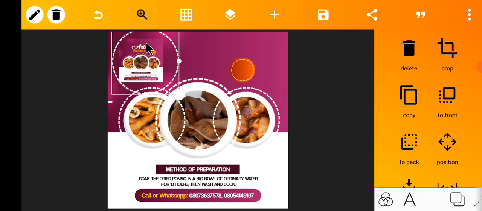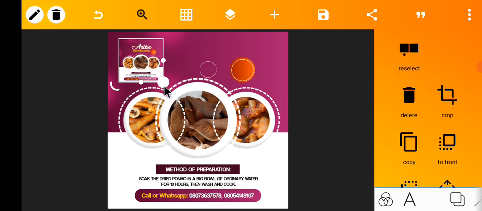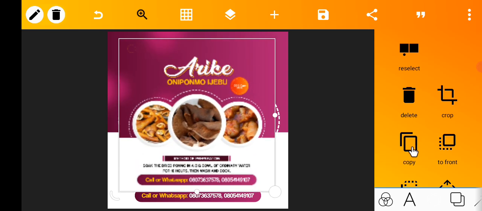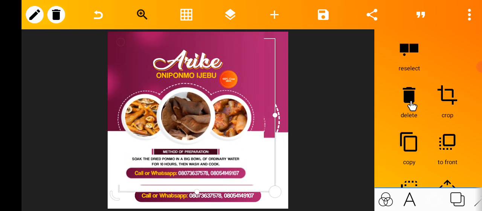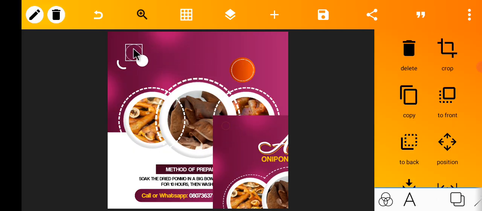Now delete. Okay, for this I'll scale it again, because if you check the normal design, you see something here. So this is it. I'll just place it here, decrease the size.